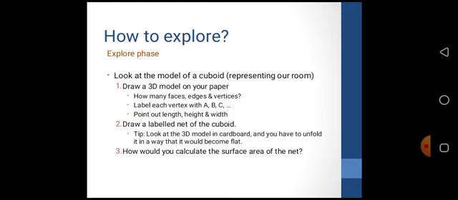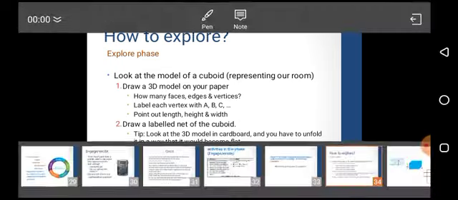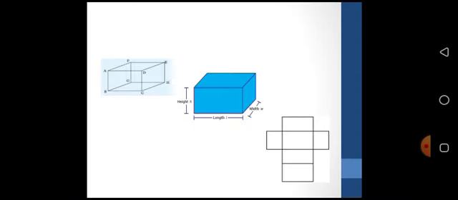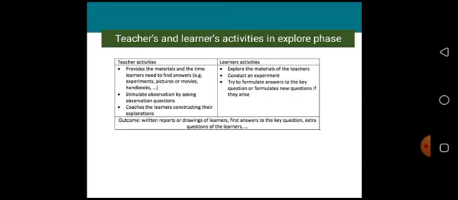Tip: look at the 3D model of the keyboard and unfold it in a way that it will become flat. How would you calculate the surface area of the net? This is a keyboard. Teacher and learner activities in the explore phase. Yes, these are teacher activities and learner activities.